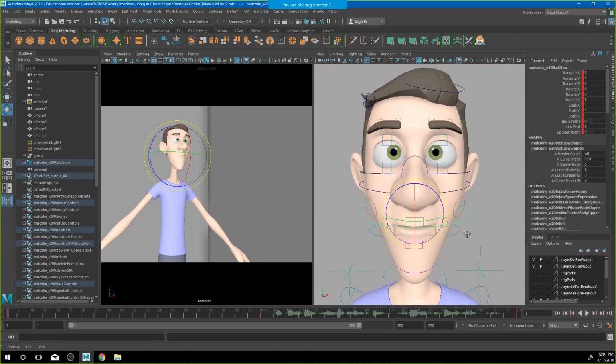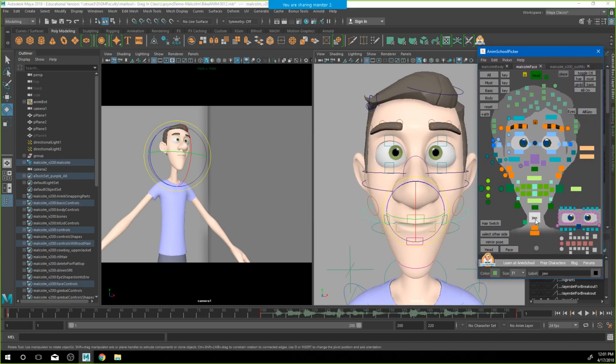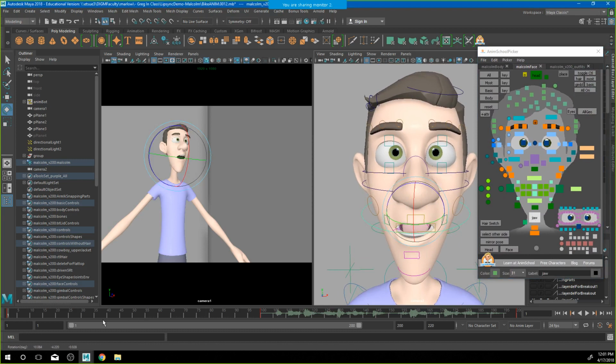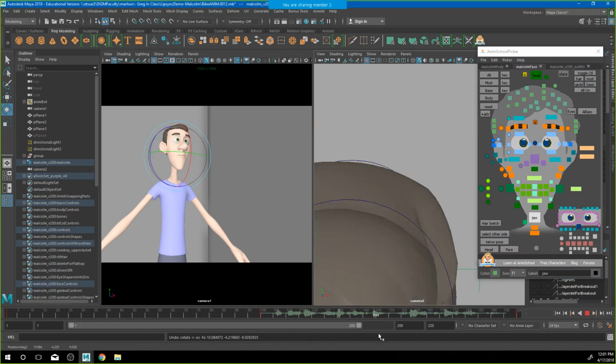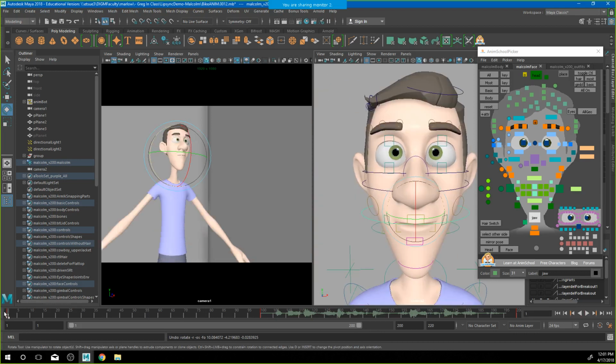The thing that's annoying about this, though, is if I start animating now using my picker, and I scrub my timeline, right? Well, he moves, and that's annoying. Actually, probably one of the reasons a lot of people animate with a character completely stationary and get all the lip sync and then move it on. There's a way of getting around this.